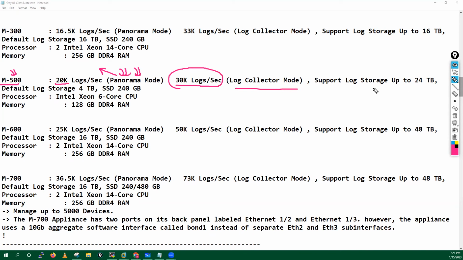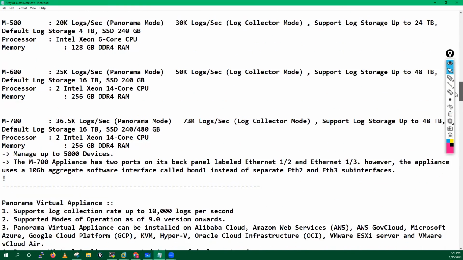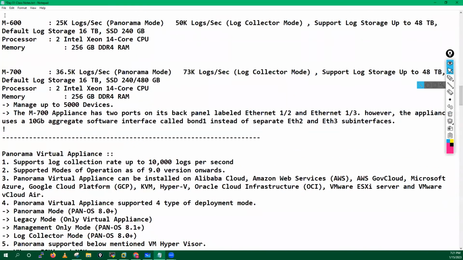It can support up to 24 TB of log storage. Default log storage is 4 TB and SSD is 240 GB. It has an Intel Xeon 6 core CPU, and the memory is 128 GB DDR4 RAM. So these are the configuration of your M500 series box.